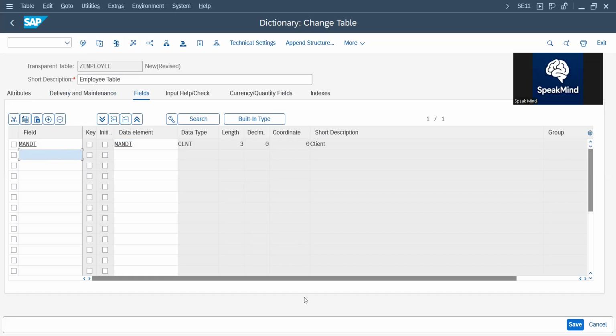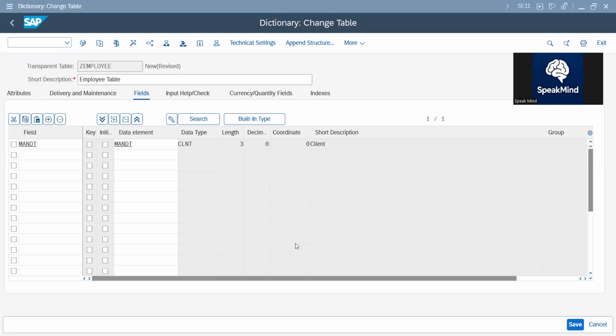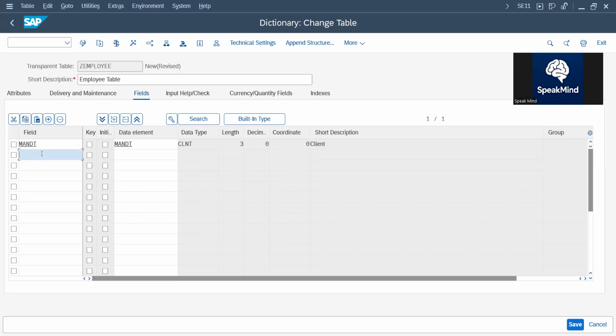For the employee table, it's better for any table to have an employee ID, so EMP underscore ID.